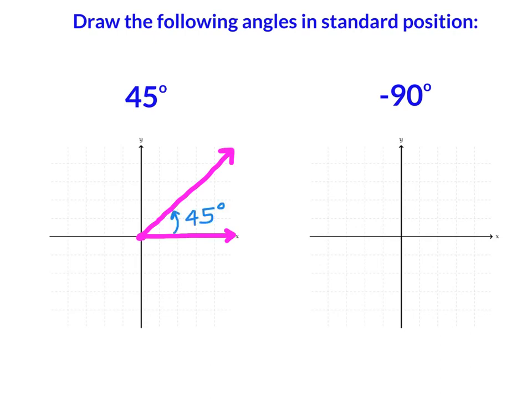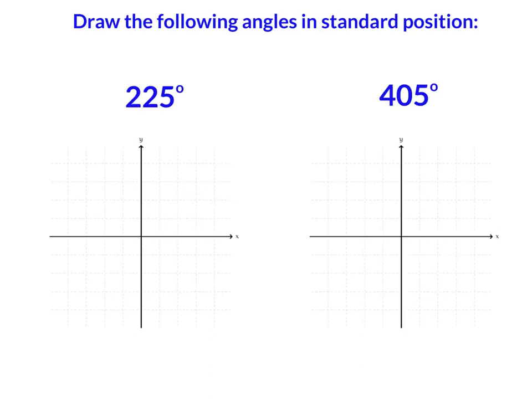So let's do it for negative 90 degrees. So instead of taking my initial side here and going counterclockwise, I'm going to go clockwise to indicate negative 90. And 90 is a quadrantal, so I'm actually going to end up on the y-axis. And here's what negative 90 degrees looks like with my initial and my terminal sides. And I turned this kind of round arrow thing into a square because if you draw a square, that means a 90-degree right angle. You don't have to do that, but if you want to be fancy, you can do that.